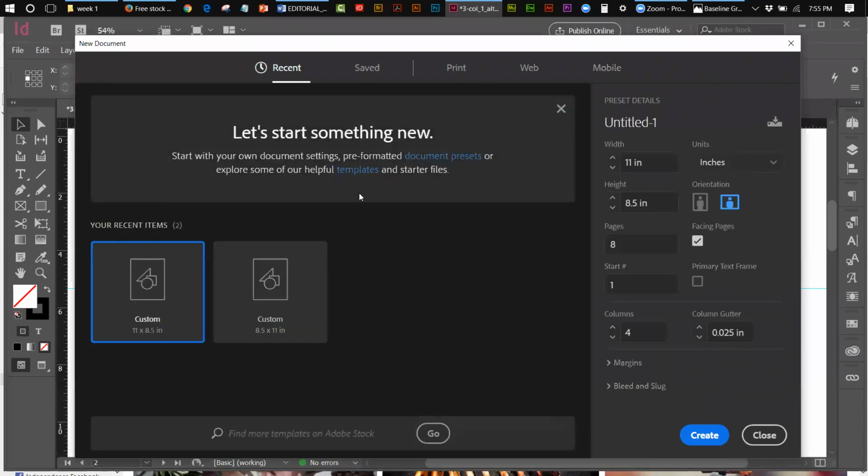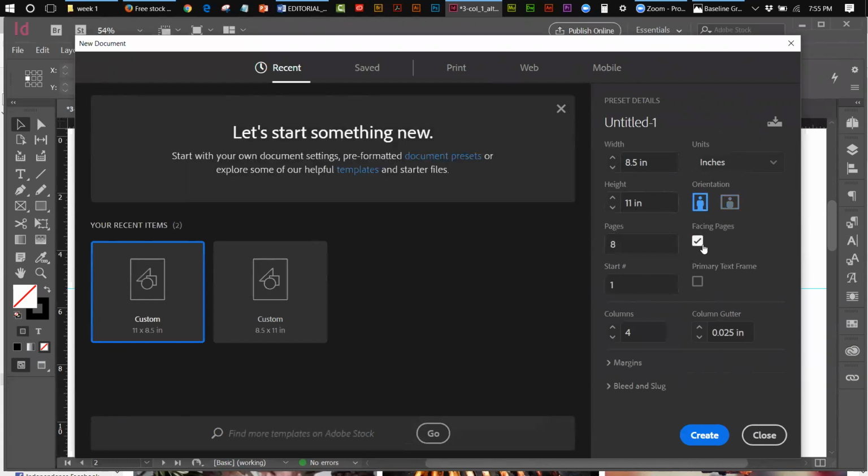Okay. All right, so what I'm going to do is come over here, and make sure that the width is set. It's actually backwards, because it's landscape. I want it to be vertical, not horizontal, portrait. So I click on this. The width has got to be 8.5 inches by 11 inches, and there's going to be 8 pages.